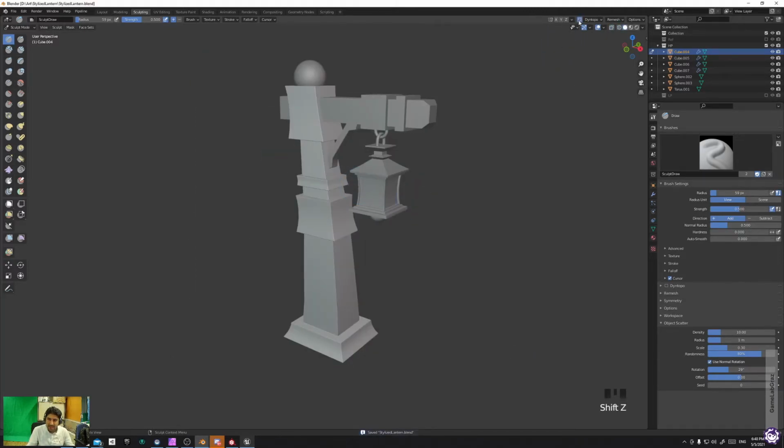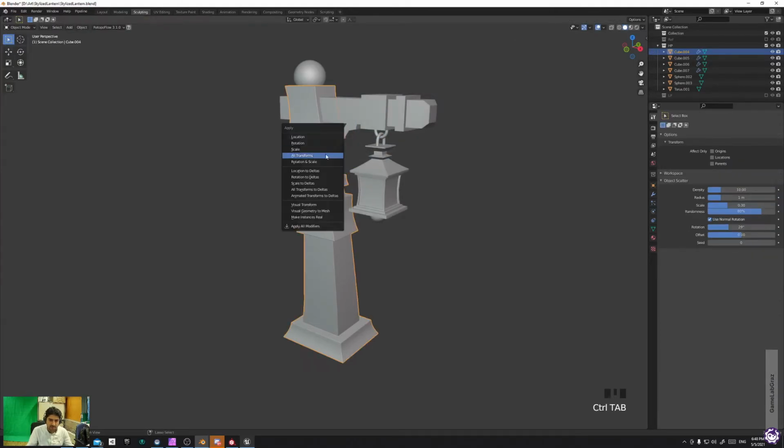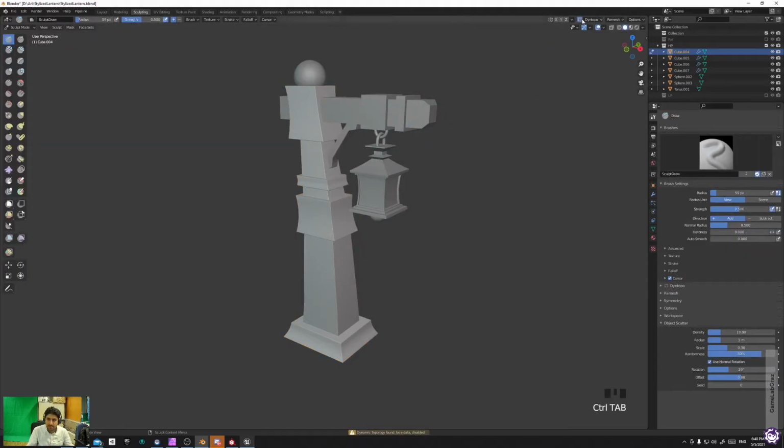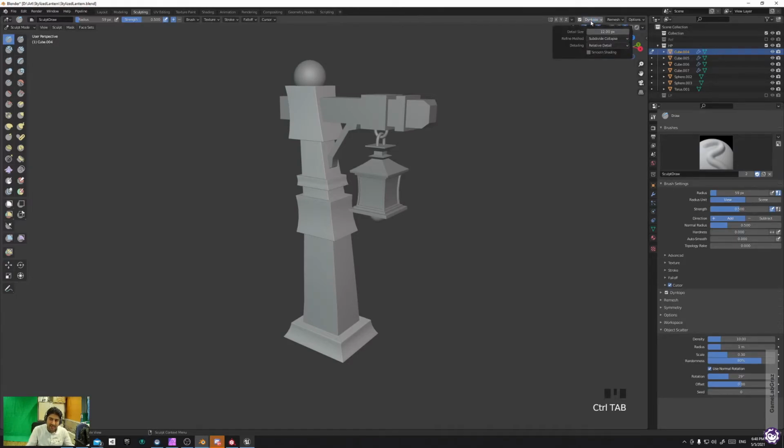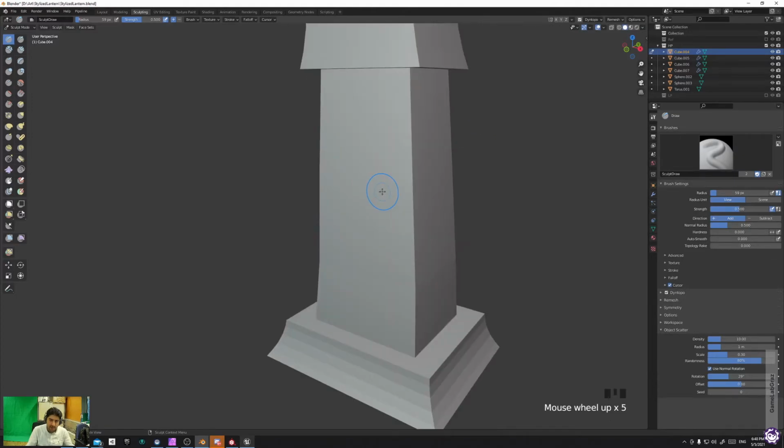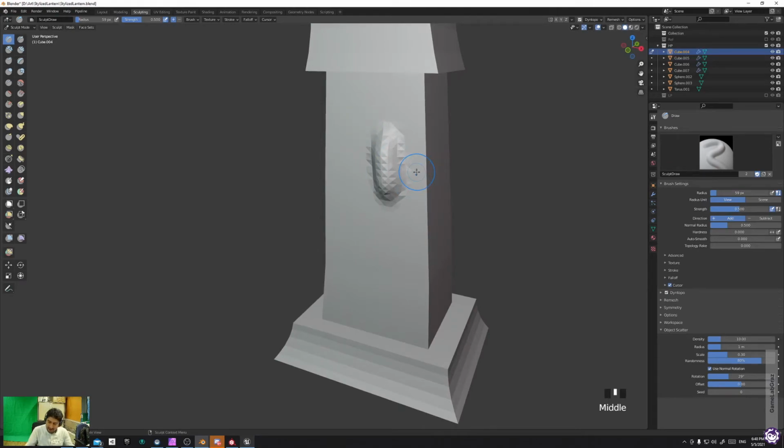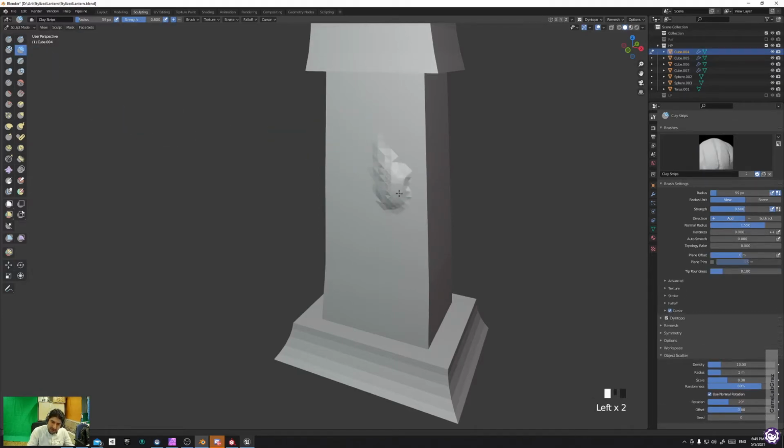And now I would like to increase the number of polygons a lot. Okay, but before that, I go to object mode, apply the scale, and go to sculpt mode. There is dynamic topology, a part that creates additional topology for your model. For example, I would like to have some additional detail here. In order to find out how much detail I need, I can start to sculpt a little bit to find out whether the detail is enough for the quality that I want or not.